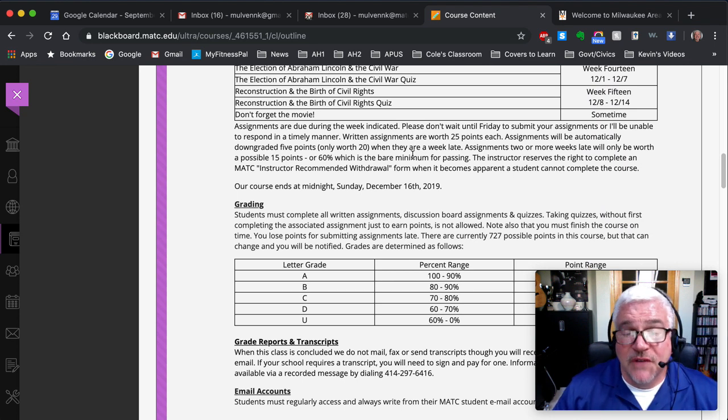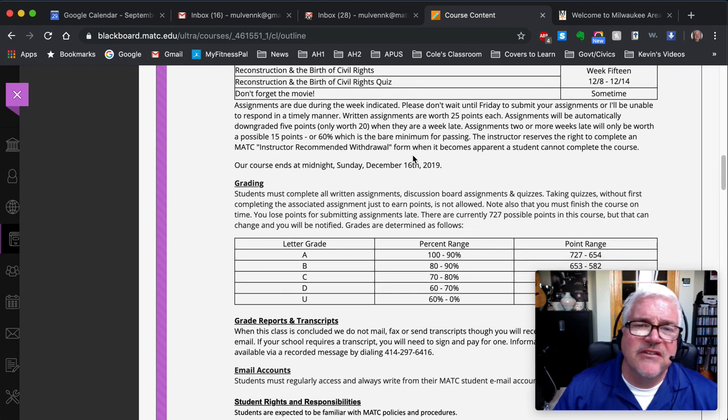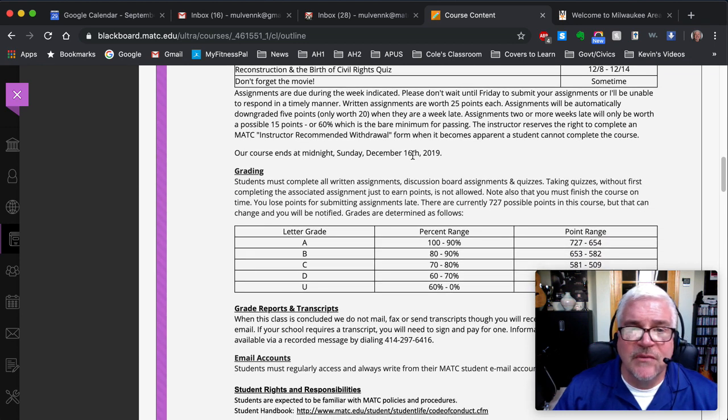I ask you not to wait till Friday, and I tell you that assignments are going to be downgraded when they're late. If you submit an assignment a week or so late, you're going to lose points. I'm not doing that to punish you. I'm doing that to encourage us to stay on schedule. Getting toward the end and having a lot of work to do is not a position that you want to be in. Okay? So please send in your assignments on time. There's nothing worse than getting to the end of a semester, and because a student handed in their work late, I have to downgrade them when they're otherwise a really capable and good student.